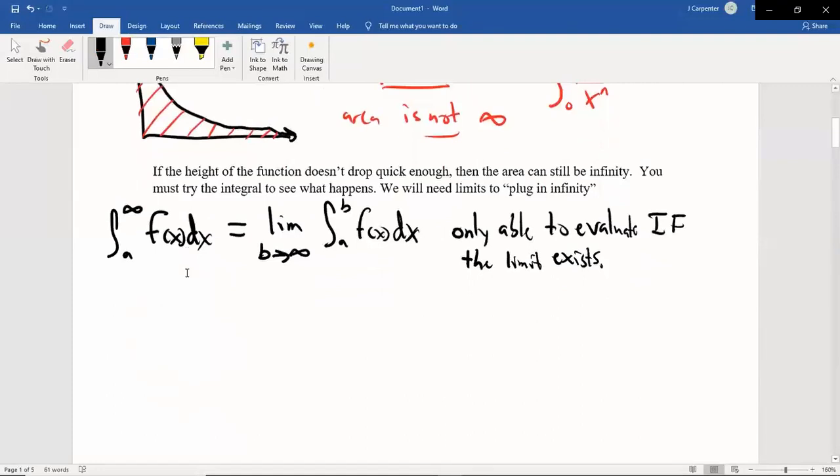So let's remind ourselves of a couple of different limits as certain things go to infinity. So, reminders. What is the limit as x goes to infinity of 1 over x to the n, where we're going to assume that n is positive? It doesn't have to be, but there are 2 different answers, whether n is positive or negative here. So I'll split these into cases. When it's negative here, I'm going to write it a different way.